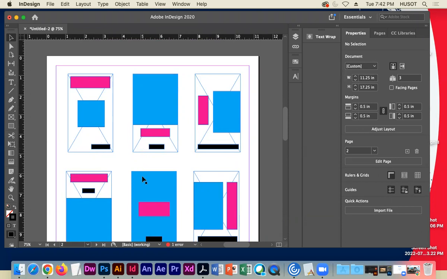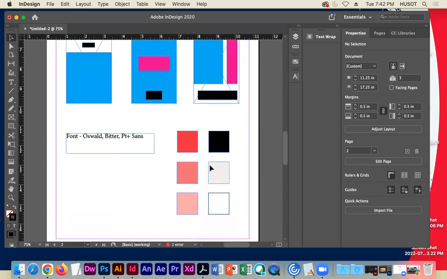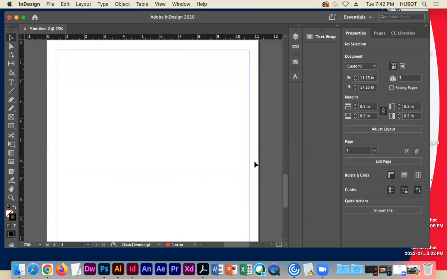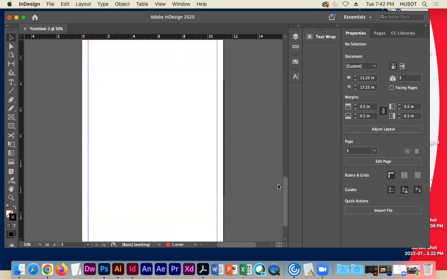Okay, so I have my elements now. I have my concept. I have my basic layout. I have my typography and color palette. All right, so page number three is my design, right? So the first thing I'm going to do is I need a needle and I need something that has to do with passport, travel, globe thing. So let's go out and find some elements, right? Now that I know my palette, I know the basic things I'm doing here.